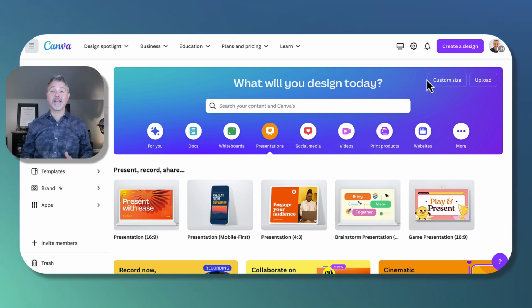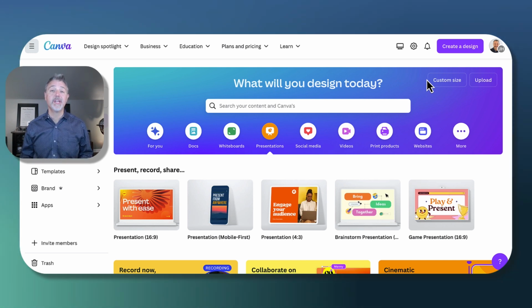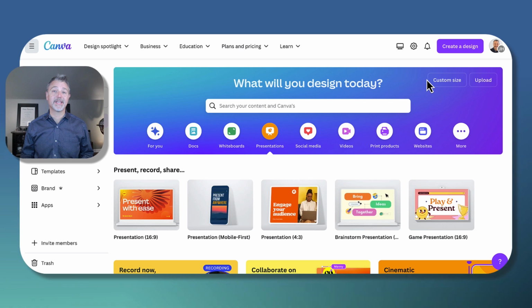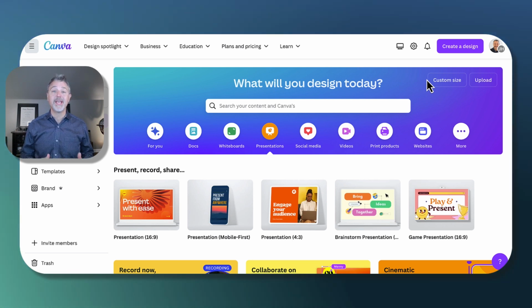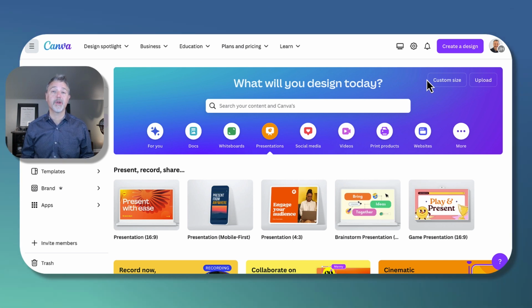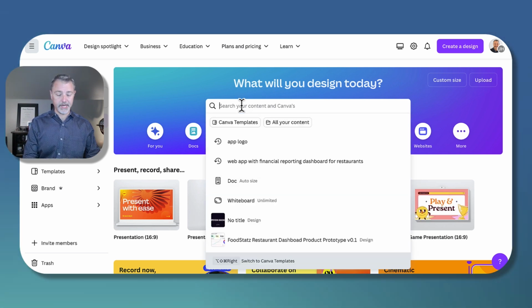And it may be that I can find what I'm looking for in a free template. For this type of thing, for web app designs, my experience is the premium version has a lot more to choose from. So if you're really doing this for real, you may want to consider paying for the upgrade. Also for this week's challenge, if you've never used Canva before, you should be able to get a free trial. Sometimes they have 7 or 14-day free trials where you can try out the pro capabilities without having to pay for them yet.